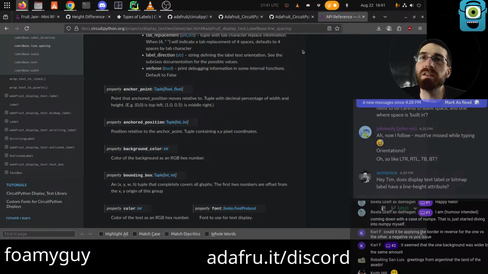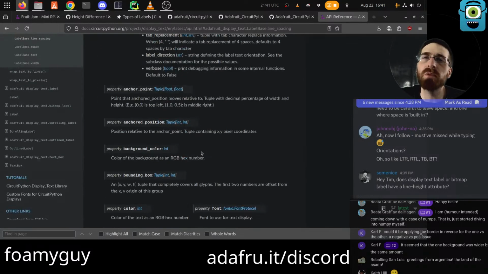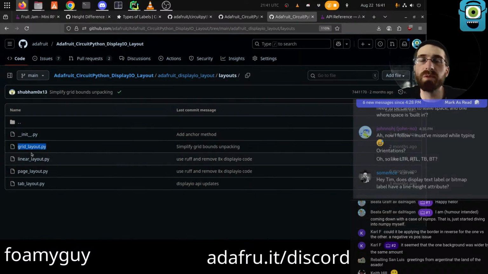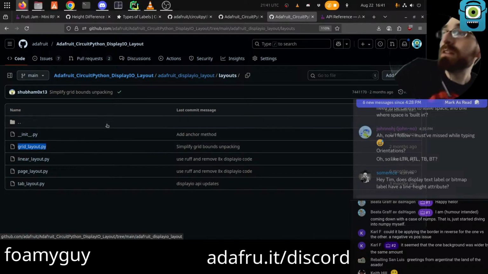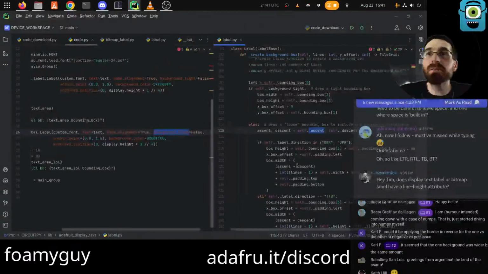And I don't know what the units are, actually. It's not pixels. I'm pretty sure the default is like 1.25. I think it's in lines. So if you do 0, then there will be no gap, and if you do 1, then there will be full line gap? That doesn't sound right. I don't know what the units are. I think the default might be 1.25, though, randomly. I don't know why that knowledge is in my head. It could be wrong as well.